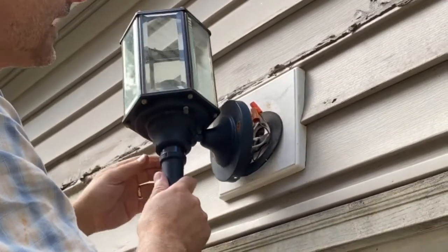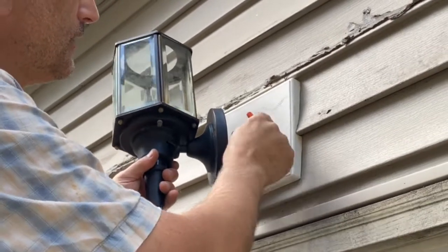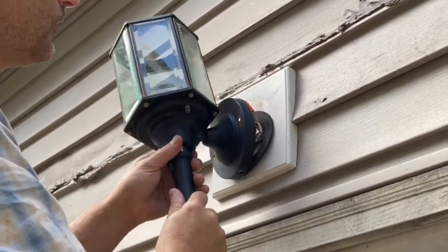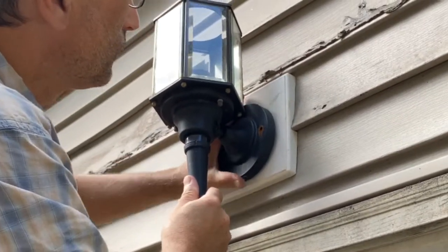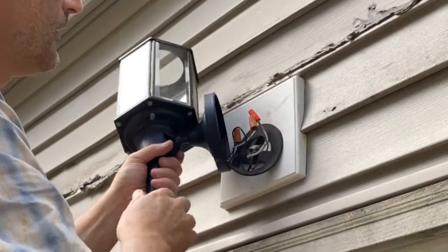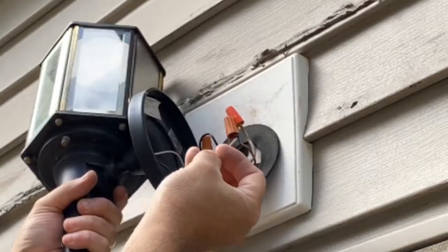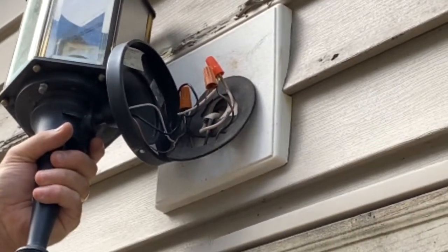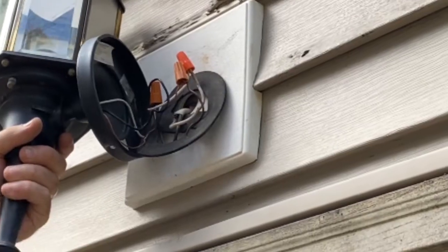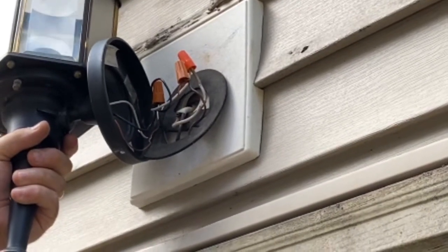Then I'm going to line up the gasket and everything and get this pressed into place. I did end up deciding to leave the other screws in the plate, and then I'm just going to mount this to it afterwards. I just got to get everything lined up and then get some screws and mount this in position. I think it's important to angle these up like this, not down — so if water were to get in behind, it's not running down the wires and collecting in the wire nuts themselves. So I'm going to go ahead and get a couple more screws and get this mounted, and then we'll show you the finished product.